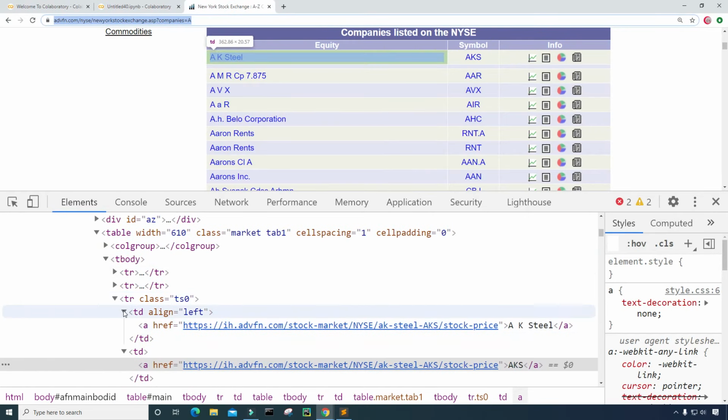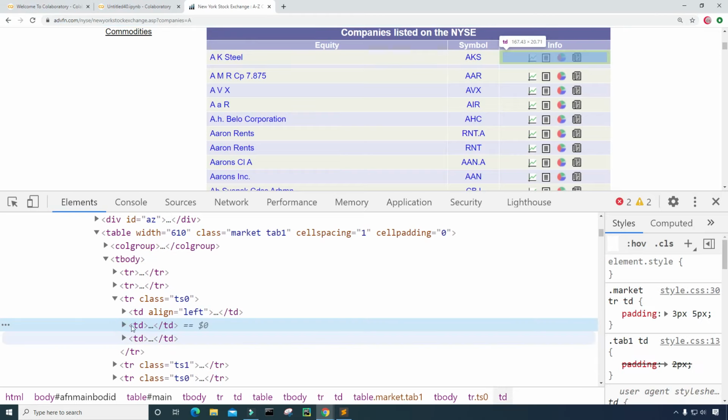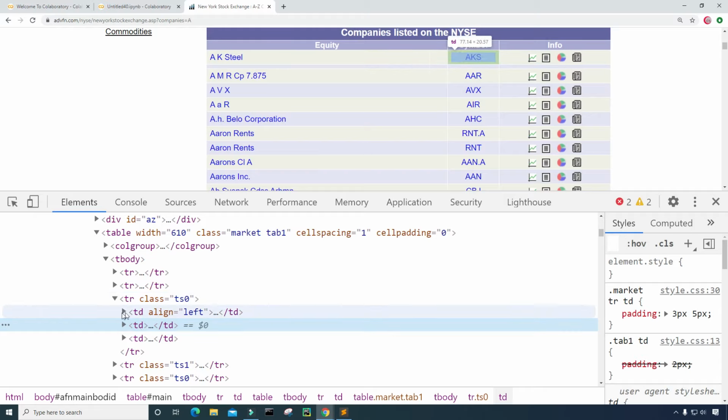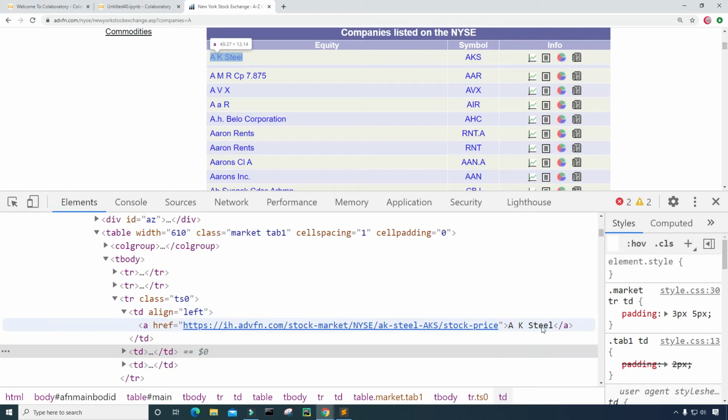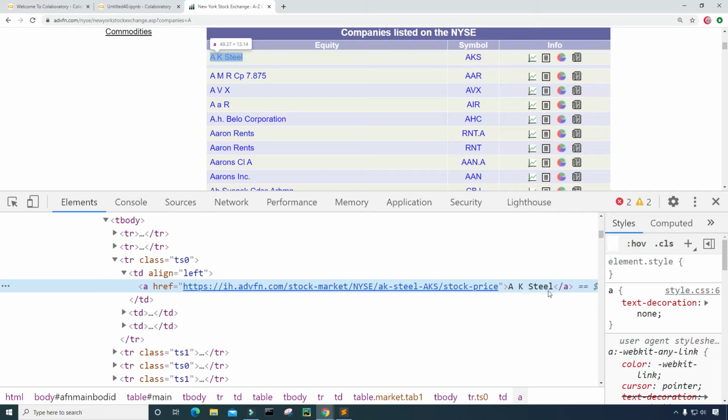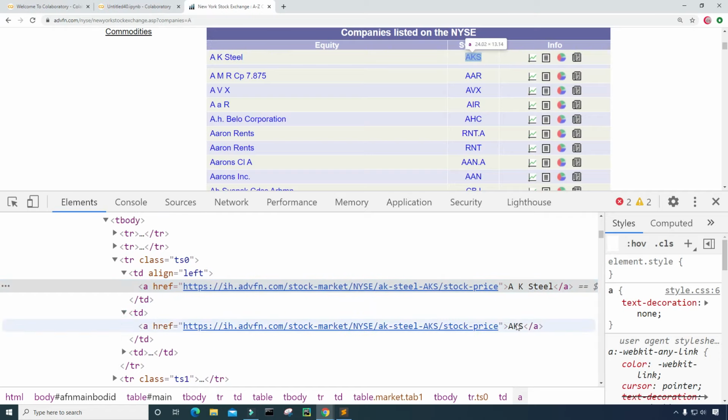So if I just click on these here, we can see we are looking at the TR tag with class equal to TS0, and we have our 3 TD tags under it. Okay, and then of course we have the stock company name, and then here we have the stock symbol or ticker.